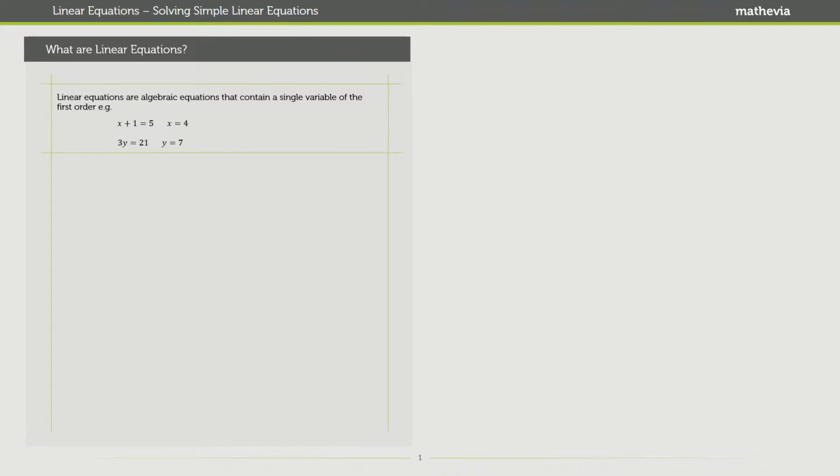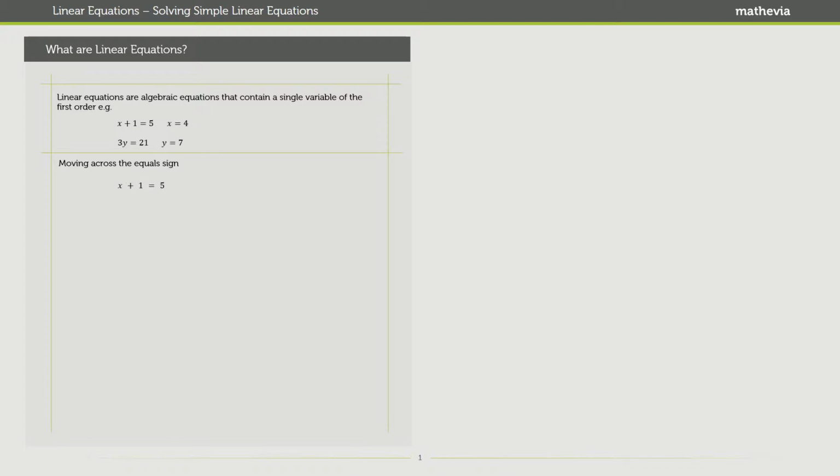Now to solve linear equations, there are two things you need to know about. First, you need to know how to move across the equal sign. Now, anytime you're faced with a linear equation, you have one simple goal, one simple target, and that is to get x. You want to have x, or whatever variable you're dealing with, on the left and all the numbers on the right. So x on the left, all the numbers on the right. If you have x plus 1 equals 5, you want to have just x on the left and all the numbers on the right.